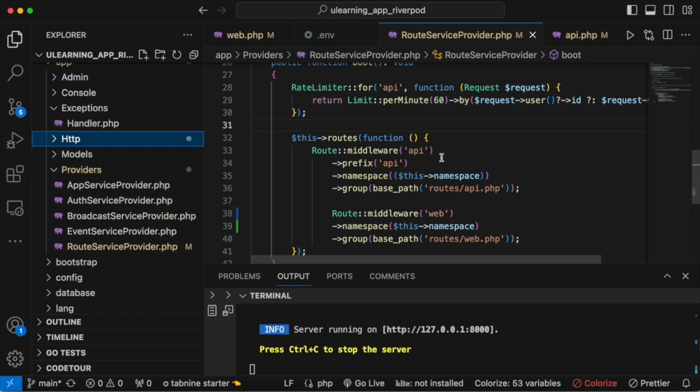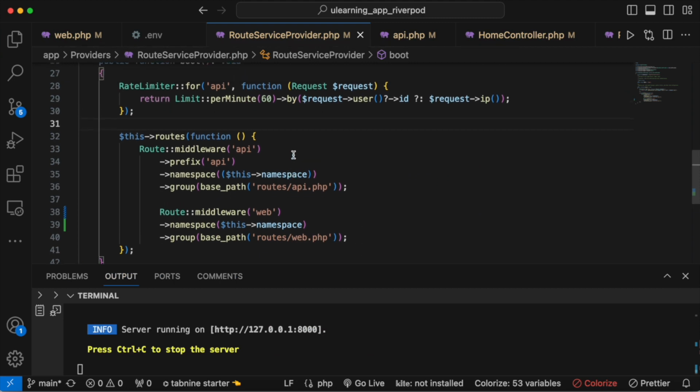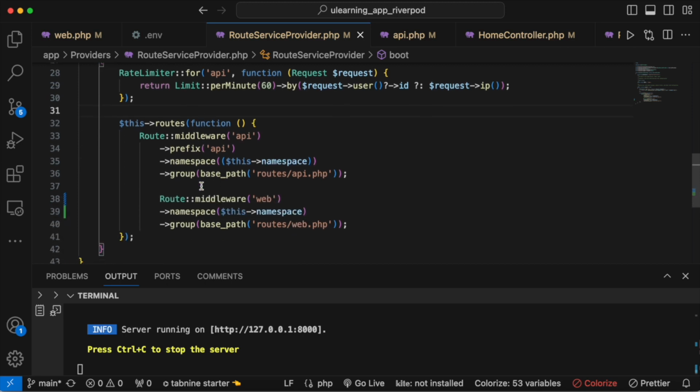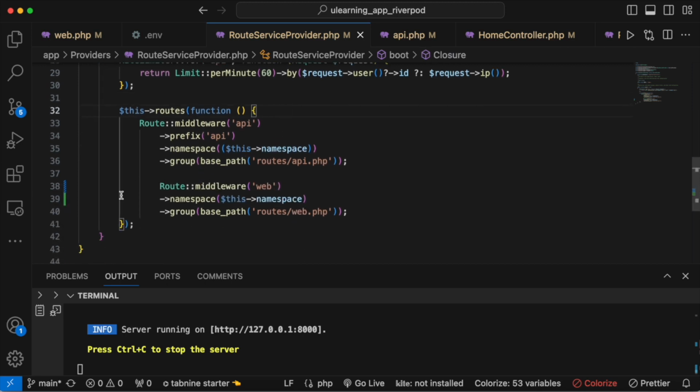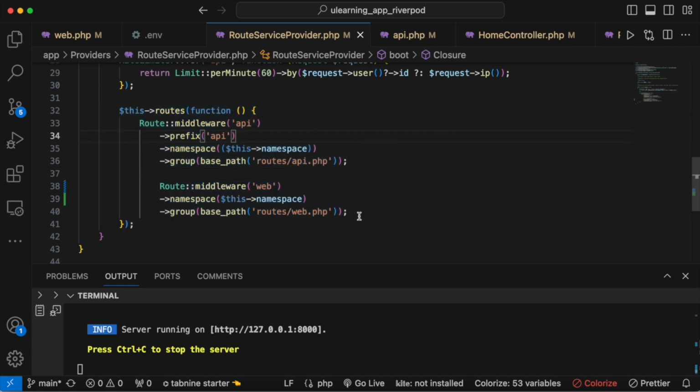Open up this file and come to the boot method, and make sure that this line has this one, otherwise it's not going to work either. Make sure the namespace is correct. I made this change anyway.